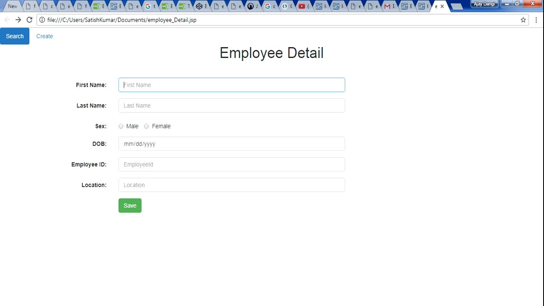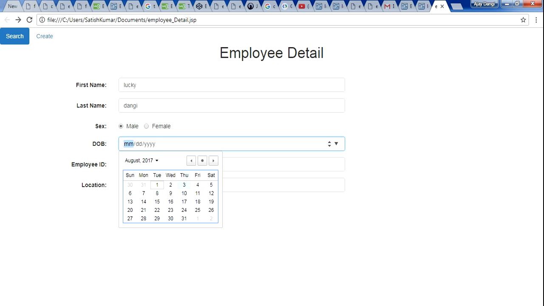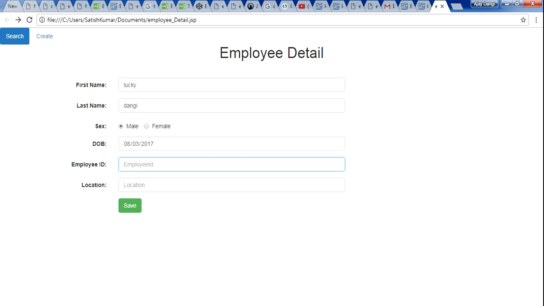So firstly I put the first name, Lucky, male, and select the date of birth like the 3rd, employee ID 45, location Gurgaon, and then save it.